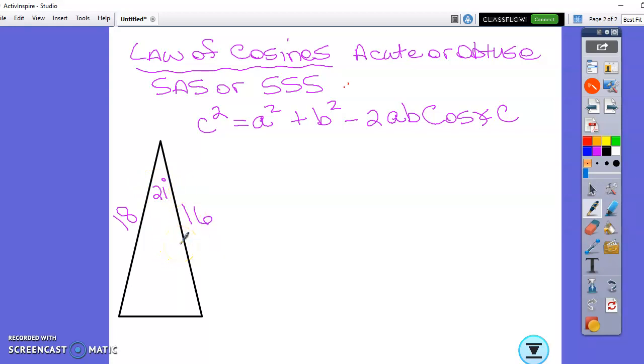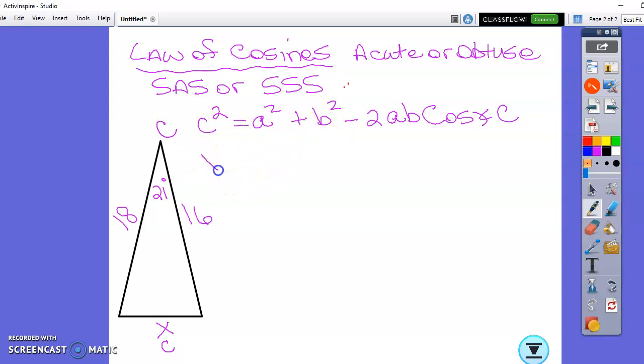And I'm going to ask you to find the length of this side, right here. I want to know that side. So because I know this angle, I'm going to call this angle angle C. Now I'm pretty much aware of how to fill everything in this formula. Whichever angle you know, or whichever angle you want to know, that's what you call angle C. And now I'm just going to go ahead and figure out what that side measures. So it's going to be side squared. This is also known as your C, because that's the side opposite the angle called C. And that is all referred to as sides right here in the beginning part of the law of cosines.